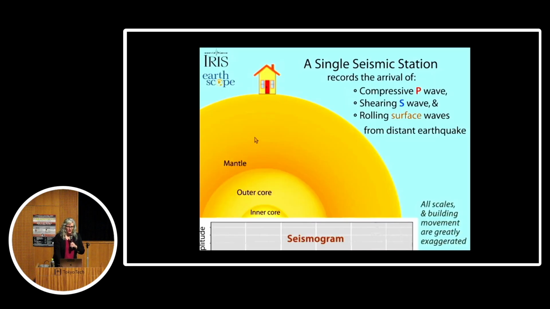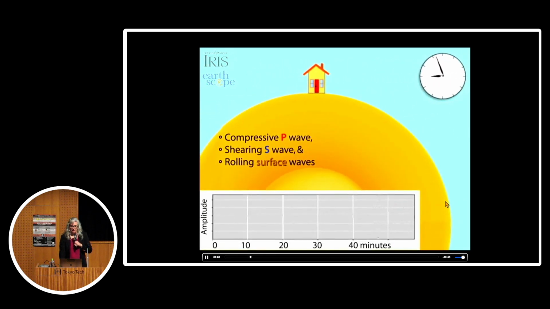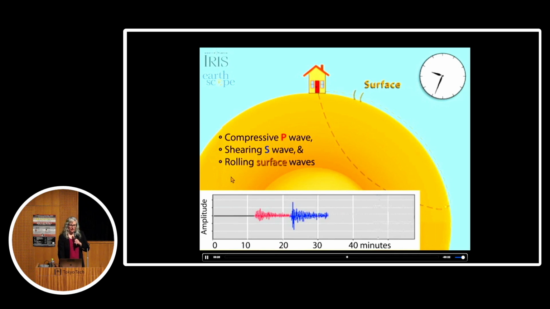So this is a movie showing seismic waves. The earthquake is going to happen here in just a sec. There we go. When an earthquake happens, it releases different types of waves. The first wave that arrives at a seismogram we call the P wave, for primary, and you'll see it appear here. The next wave to arrive is the S wave, or secondary or shear wave, and here you see it arriving at the seismogram. And the slower waves are called the surface waves.